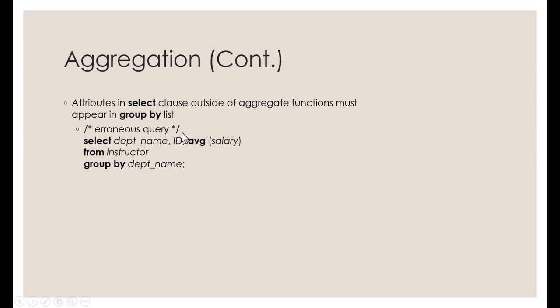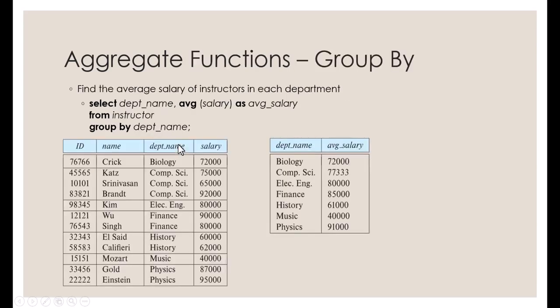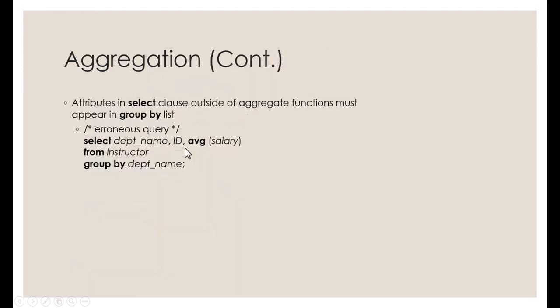Okay, so the ID here would not really work because, let's just take a look at this one, right? If by adding ID as one of the attributes that we're displaying or selecting, there are 3 different IDs from the computer science department, right? So here, if there was an ID here, which one are we displaying? There are 3 different numbers, right? So that's why it doesn't work. Whenever you're using an aggregate function along with the group by, the only things that you can display are whatever you're grouping by and the actual aggregate function. So this ID here will cause an error.